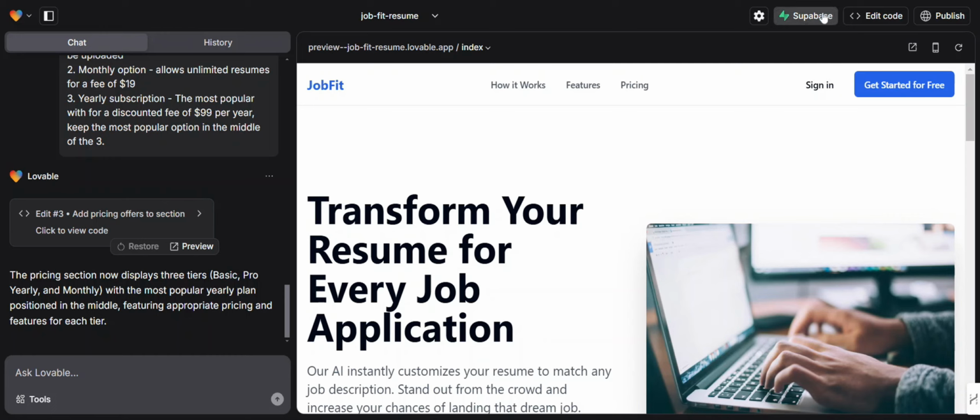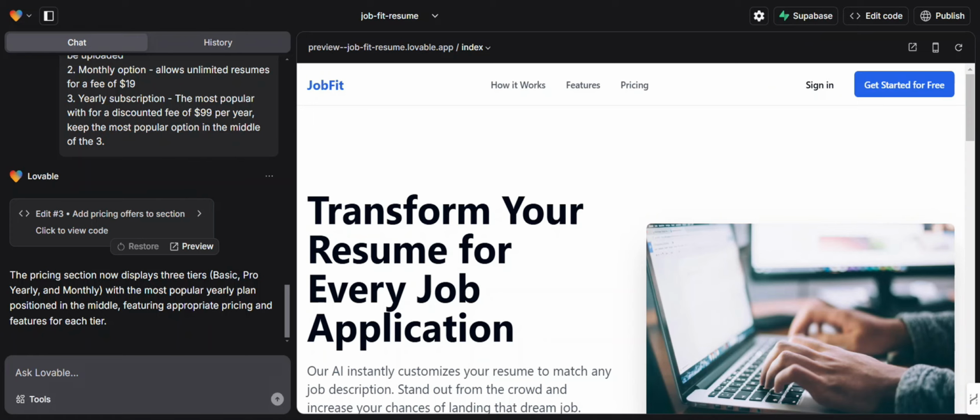You can see this Supabase here, right? So you can integrate Supabase through here. You can just prompt it and it will do that for you. Whereas what I found in Bolt, I think you have to sign up to Supabase separately and then copy and paste the code that you get from Bolt into Supabase to create the tables, etc. But here, this will do that for you, which is awesome. I haven't tried it. Let's try it. Let's see how that works.